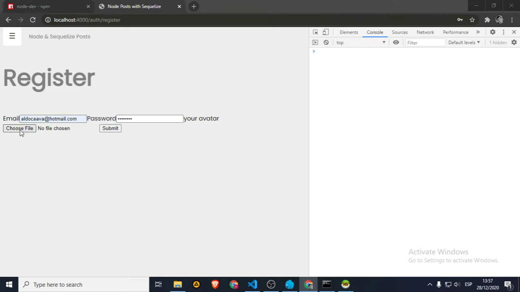So let's choose file. It opens on my other screen, and let me see what I have here, because I have a ton of stuff. It's not here. Just let me take a look at what I have.